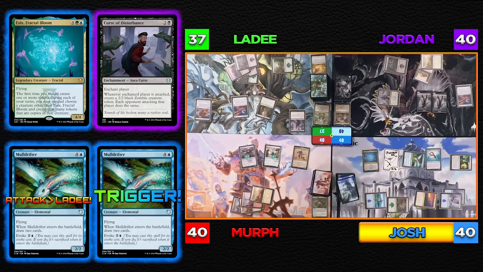So all the artifacts. Yep, so my Hornet Queen dies and my Simic Signet dies. That could have gone better. Then I will move to combat. So all my flyers will swing in and go at Murph. Well, that's not very nice.